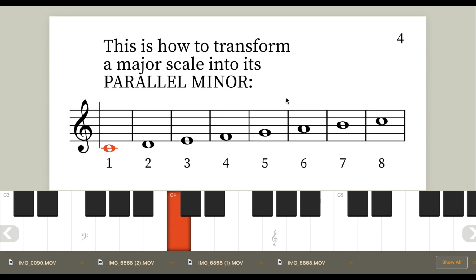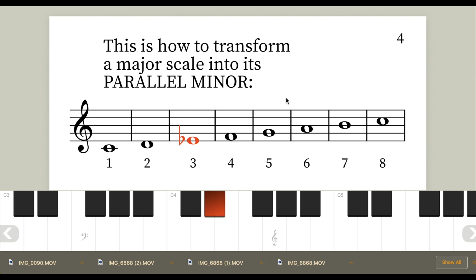And this is how to transform a major scale into its parallel minor. It's parallel, it starts on C and it ends on C. So if anyone asks you what the parallel minor of C major is, you can just say C minor. It's very simple, very straightforward. So we're going to do some things to some of the notes. The tonic stays the same. Re stays the same. But now we take this one and we make it minor. We lower it by half a step.